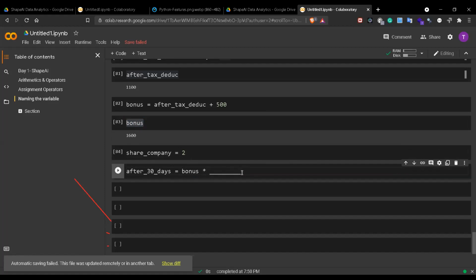So what exactly will I have to put over here? Bonus into share company, because the share company holds the value of 2. Now if I replace this with share company, let's see what I'm getting after 30 days. So what will be the output?